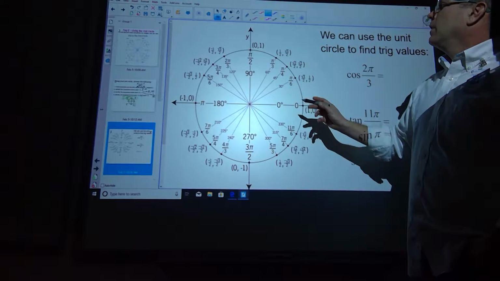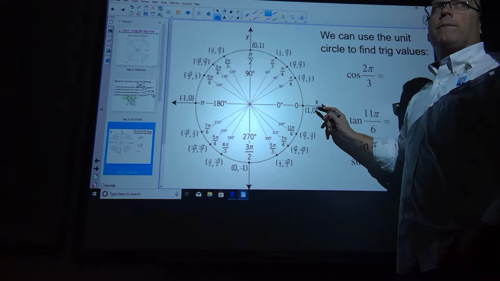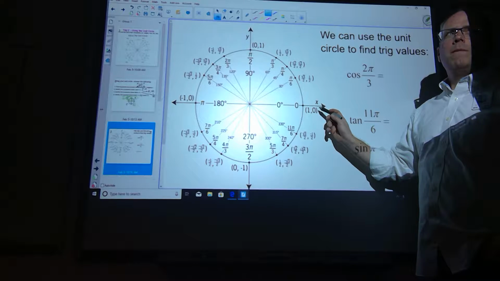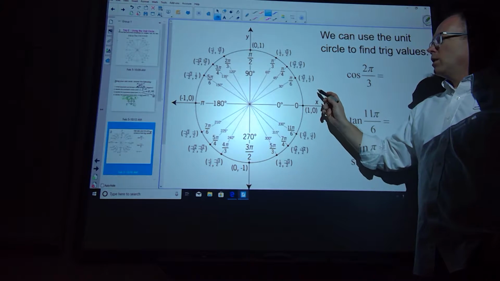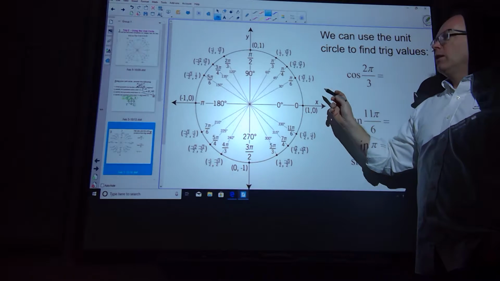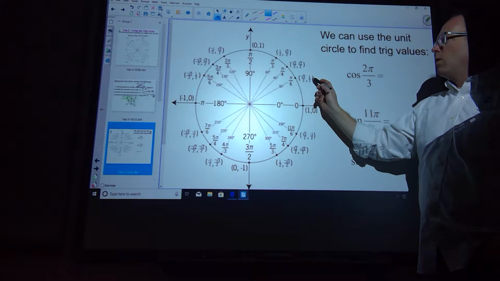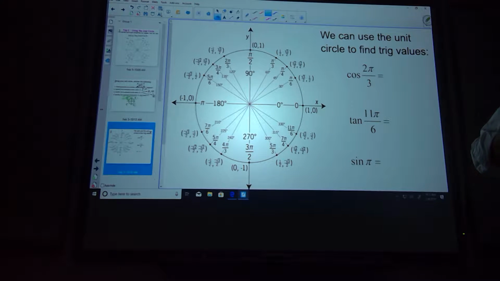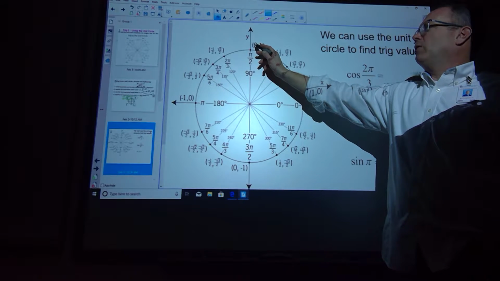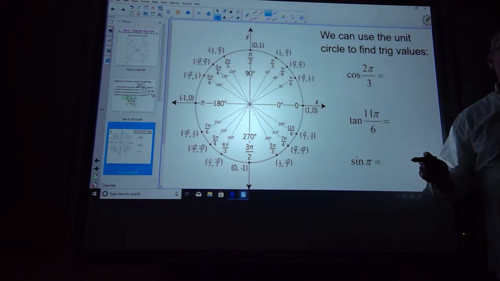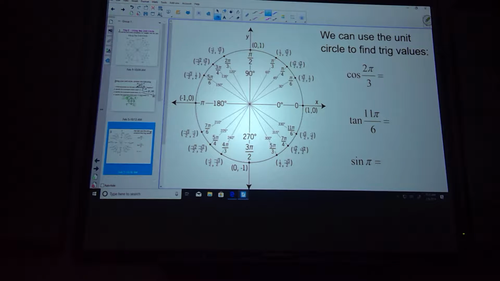So, ready? Let's start just with the y value. You with me? 0, 1, root 2, root 3. Okay? So look at this. The y value, 0, 1, root 2, root 3. Watch this. If I start with the x value and count this way, 1, root 2, root 3. They're in order. Okay, so I'm just pausing on that for a second.